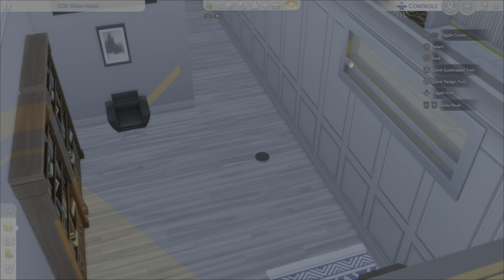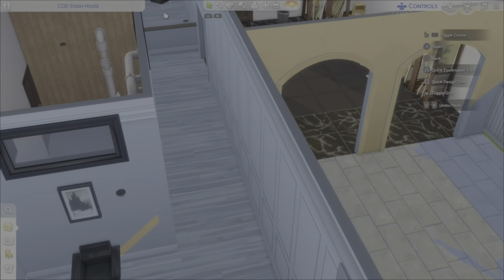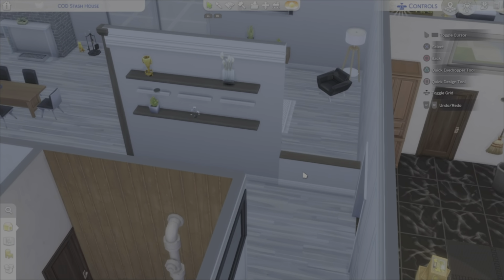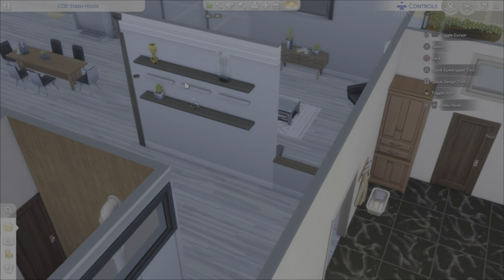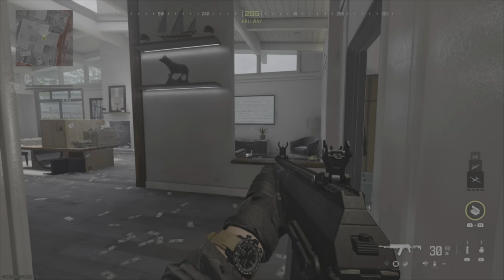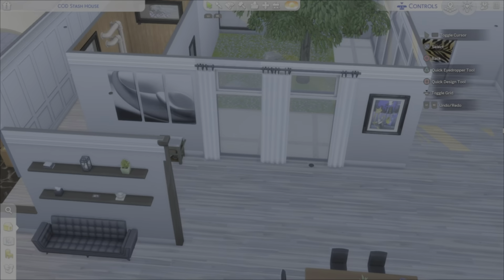We have the paneled wall. Not the same exact paneled wall, but close enough. Going to this hallway, we have the little half wall. We have the wall with the shelves, some lighting. I couldn't get the shelves with the lighting. Here is this wall comparison.